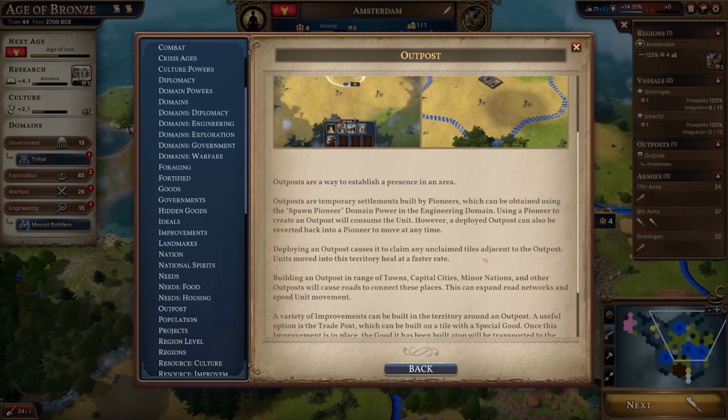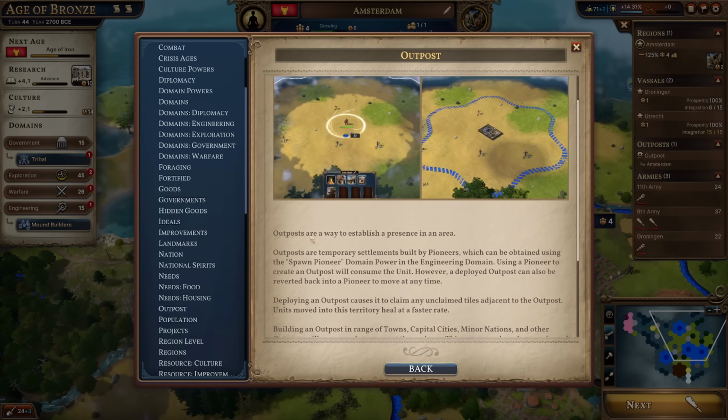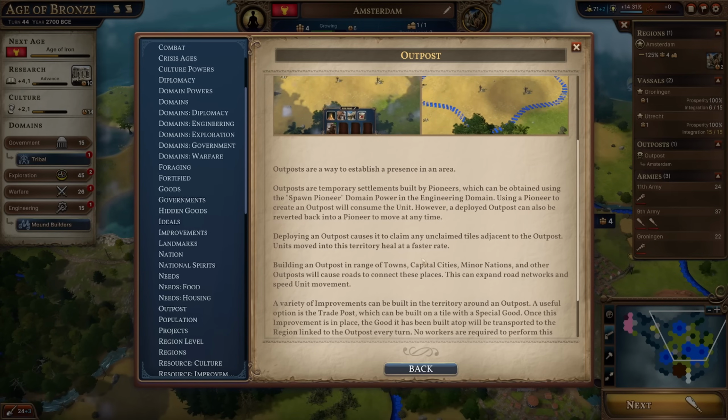The problem is, the Infopedia says they are temporary. They don't necessarily give you any long-term staying power. A deployed outpost can also be reverted back. So it's basically, I'm going to set up shop here for a minute. And with that, you might be able to claim unclaimed tiles. Units heal faster. So if you're doing some expeditionary warfare, get a pioneer with them, build that outpost, and they'll be able to heal faster.